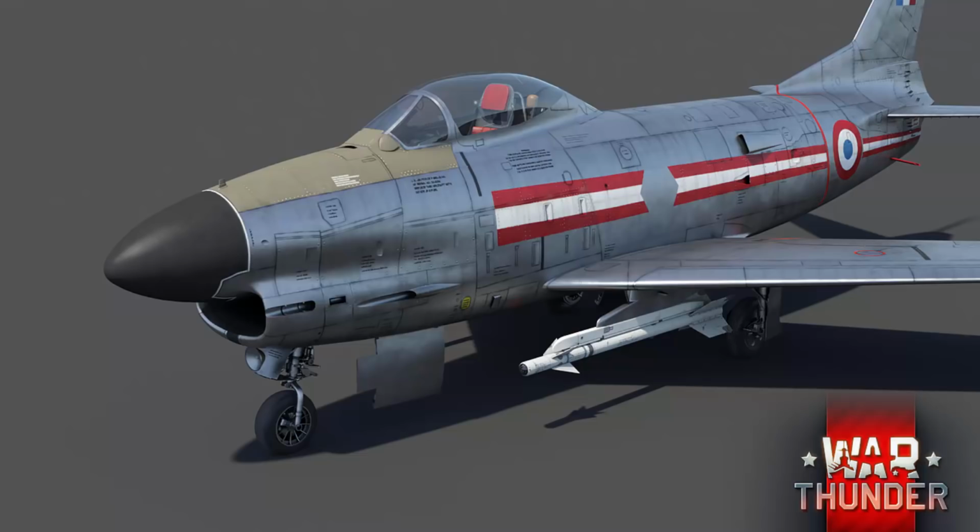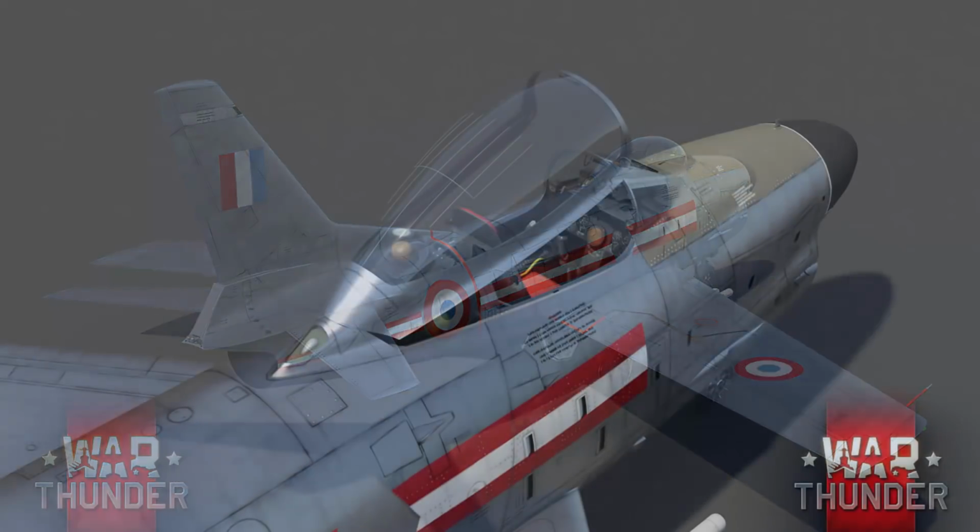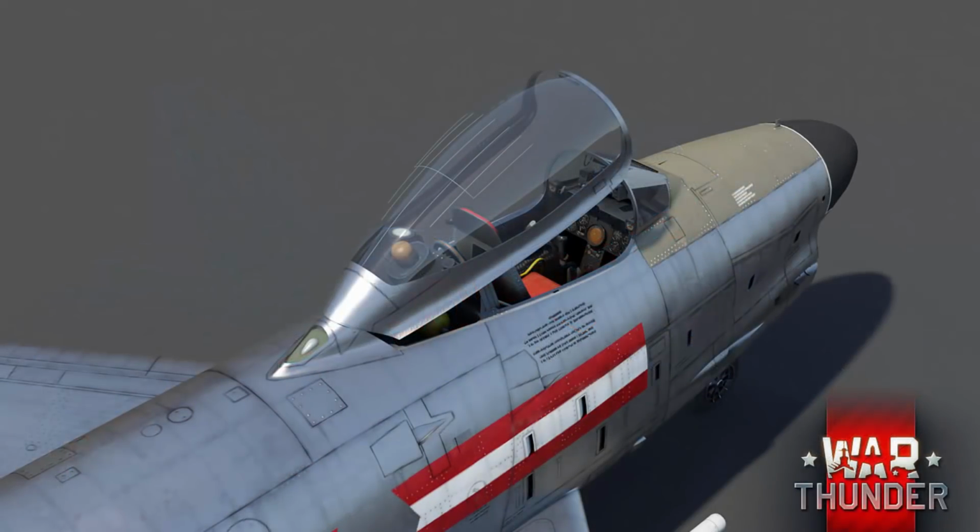These jets are incremental improvements on the ones we saw top the game at 9.0 for years, like the F-86K Sabre, rather than being something wholly new like the Super Sabre is. I'm very glad Gaijin is adding these types of jets to fill that gap, and their implementation should hopefully help to decompress jet matchmaking, which is always a good thing.